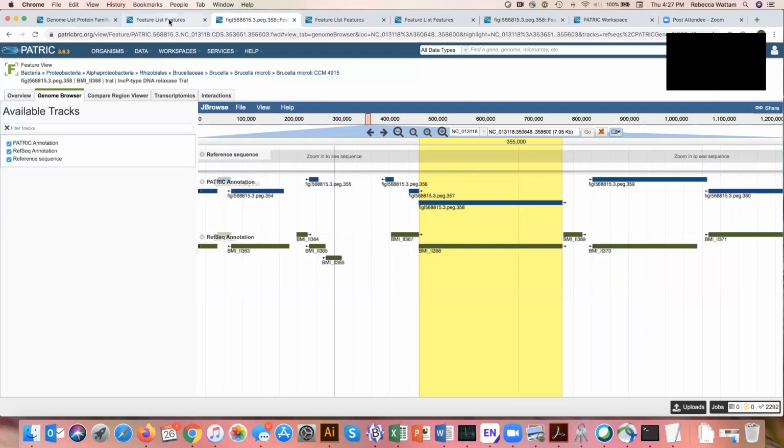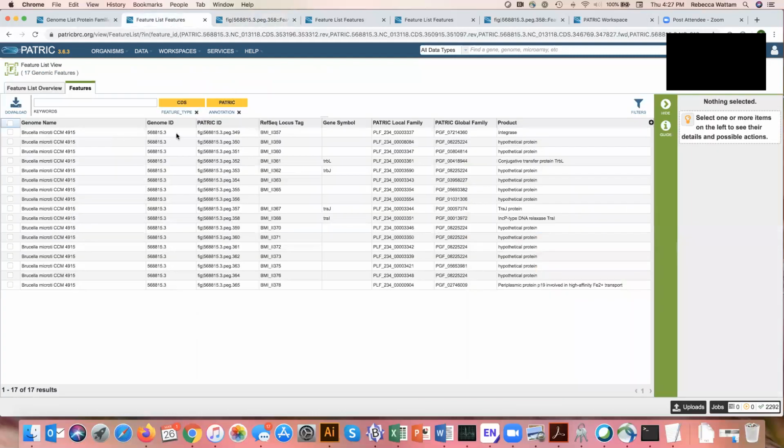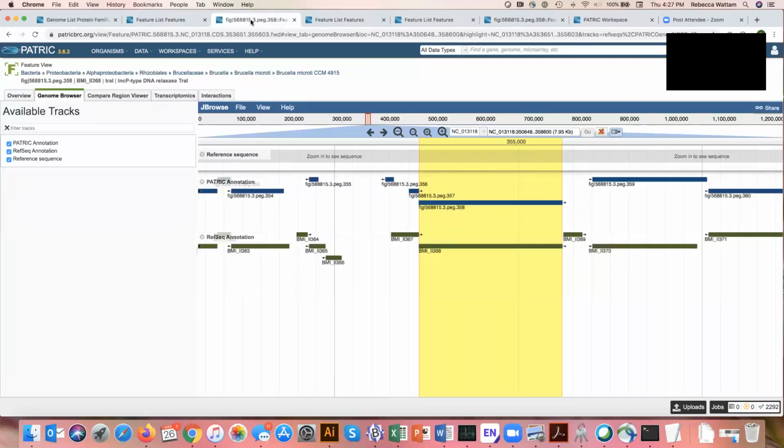So let's go back here. This one started with gene 349 and it ended with gene 365. So I want to go to the Genome Browser. Oh, well, this is 360 and 354. Somehow I need to expand this to capture what I wanted. The task we're set upon is capturing the sequence that corresponds to this genomic island.